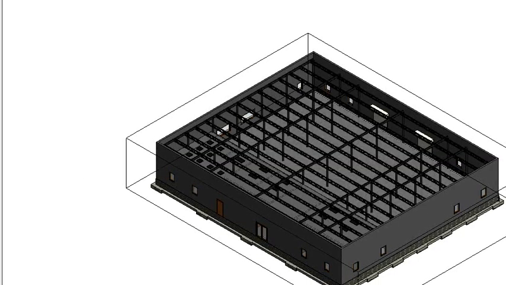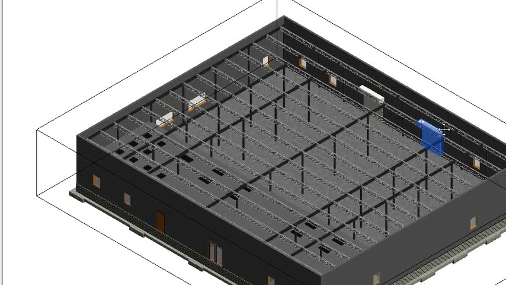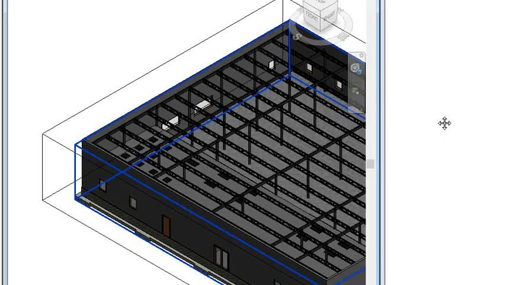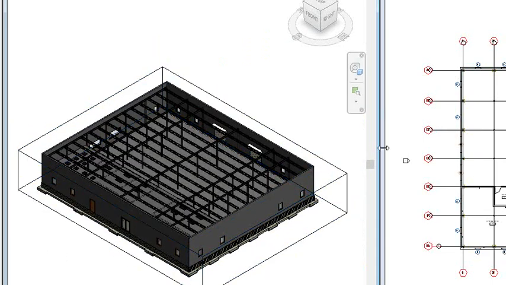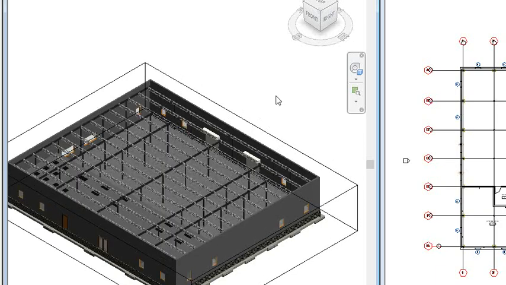Okay, everyone, we're back here. We're going to go back into our warehouse project, and we're in our architectural model now. So let's do a few things here. We know we have our structure and our systems model we just created, it loaded in. But I think we need to raise this thing up some.